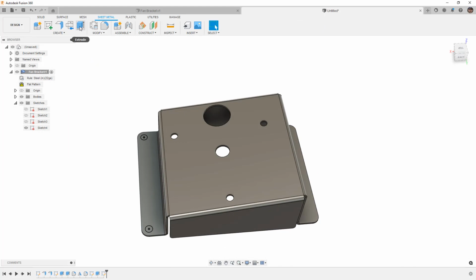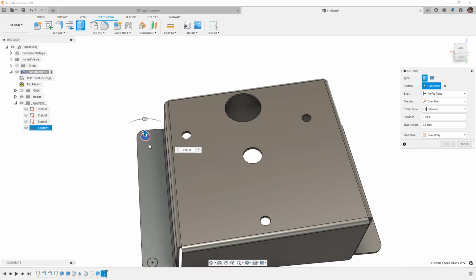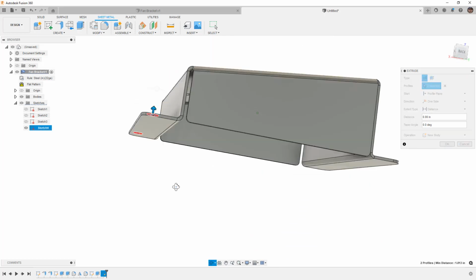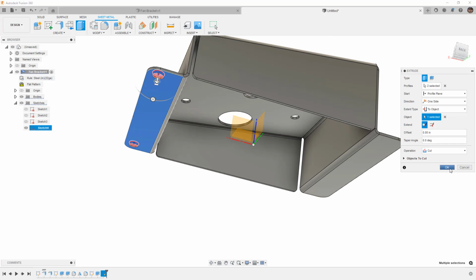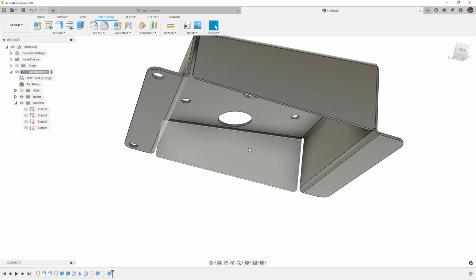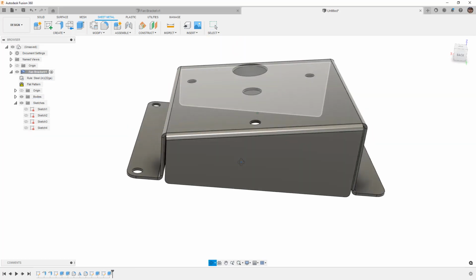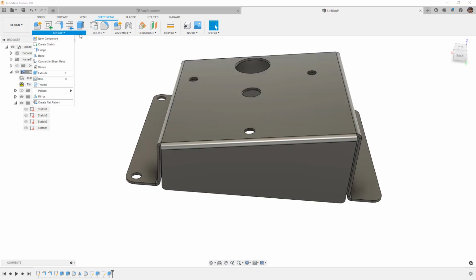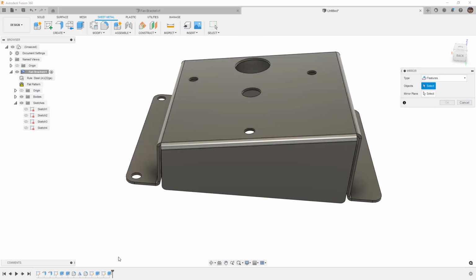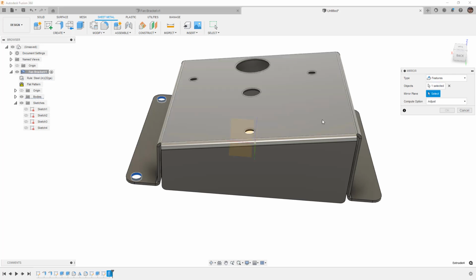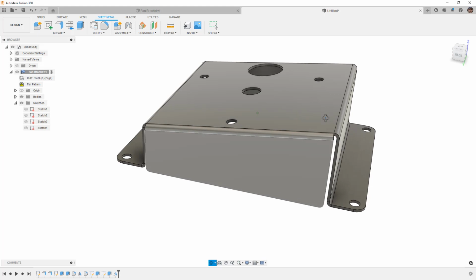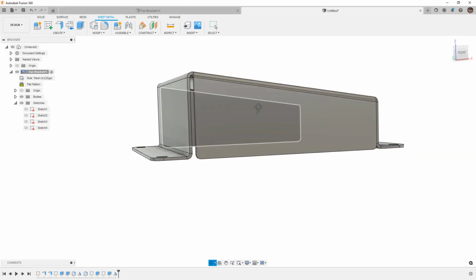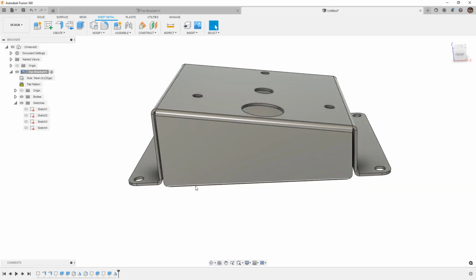Once again, we're going to extrude, which is E on the keyboard. We'll select each of these. And once more, we're going to ensure that we're using the extent type to object. The to object just means that if we go back and we change the thickness, everything's going to update properly. And we have two more things that we need to do. One, we're going to mirror this last extrude. And again, because we work so hard to have symmetry, we're just going to mirror it across the midline. Everything should be fine.